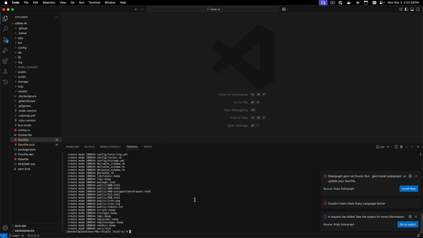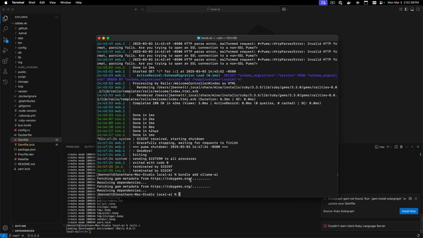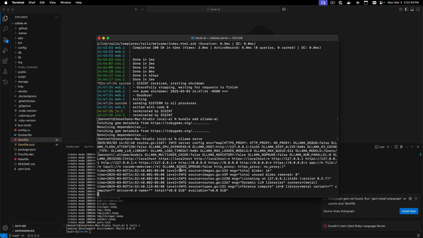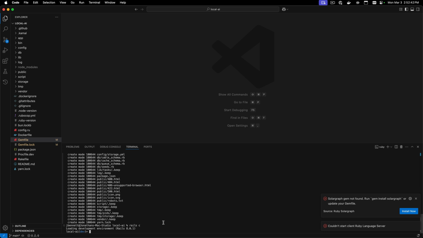So if I actually go in here now and do a Rails C to bring up the system, and over here I do Ollama serve to start up a server. This lets me easily enough go in, and let me just check my notes.